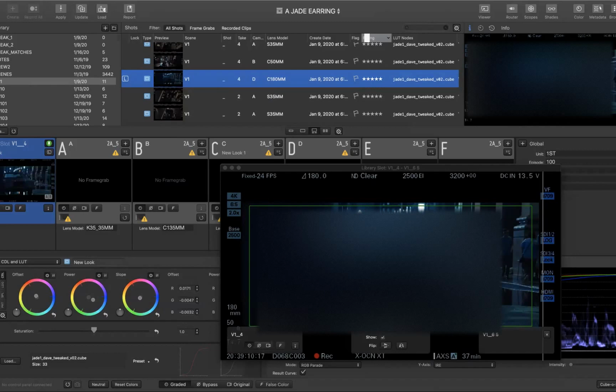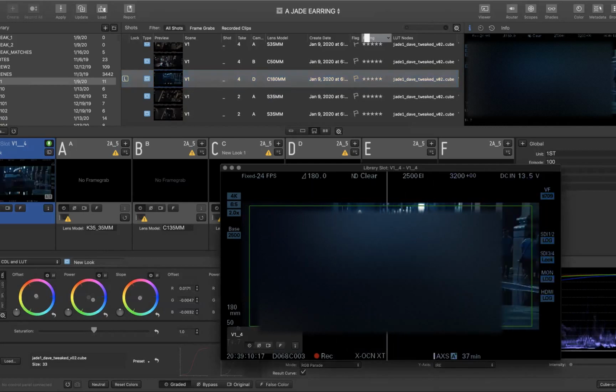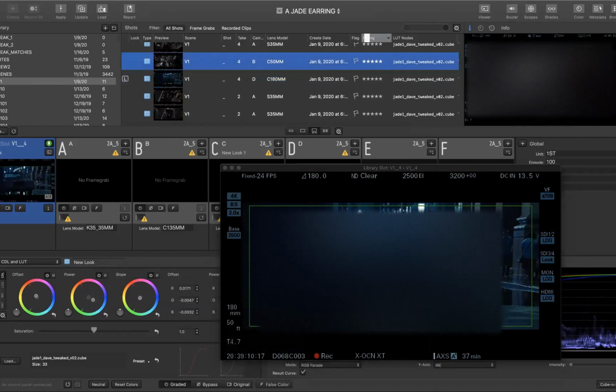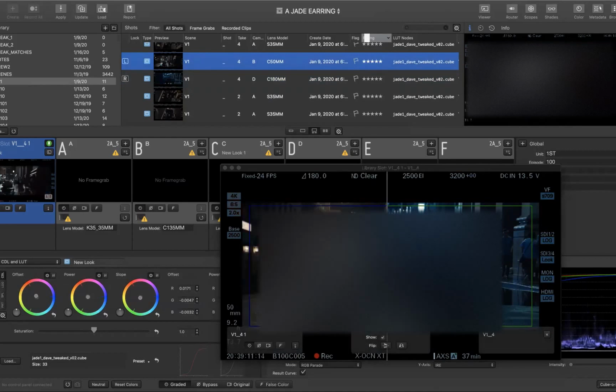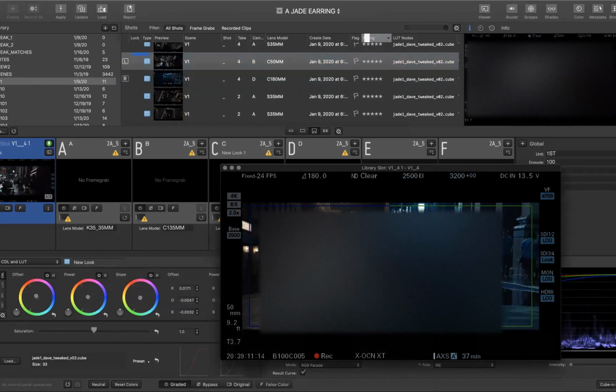Now let's say the DP says we like this. What I'll then do is load that as the reference on the other side. Now we've got the reference and the library shot. They're the same image. But we're going to make this other image up here match this. Now that we know this blue one is how we like it to look, we've got this other scene, and we're like, that doesn't quite match.